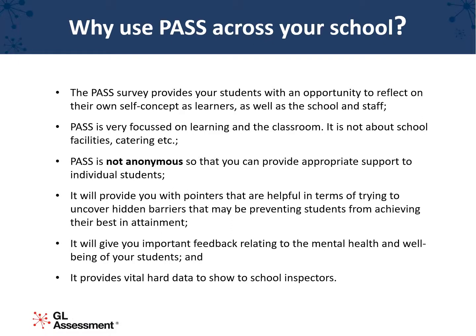PASS is giving your students a chance for some self-examination and then for them to provide you with information about this at a personal level. It is very much about what's going on in the classroom and so is closely linked to academic attainment. Because PASS is not anonymous, it enables you to choose the most appropriate support or intervention for each individual student and then monitor its effectiveness. It will help you to identify sometimes hidden barriers to learning that may be holding a student back from achieving their best in terms of academic attainment, regardless of what level they are currently working at.